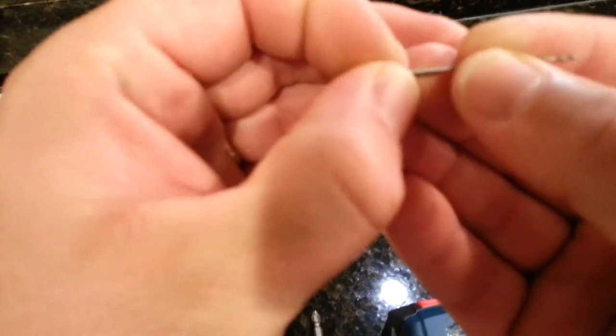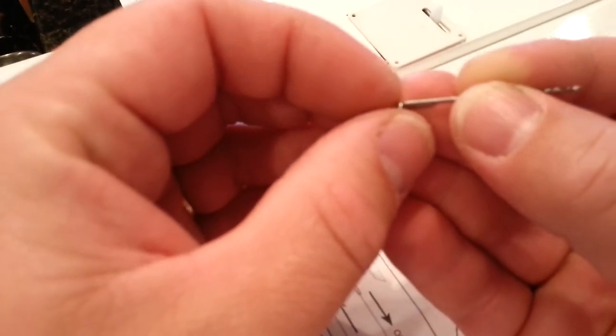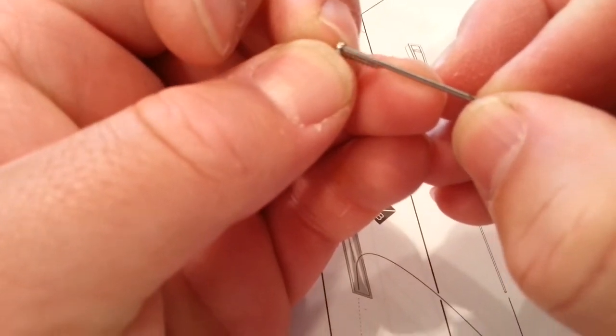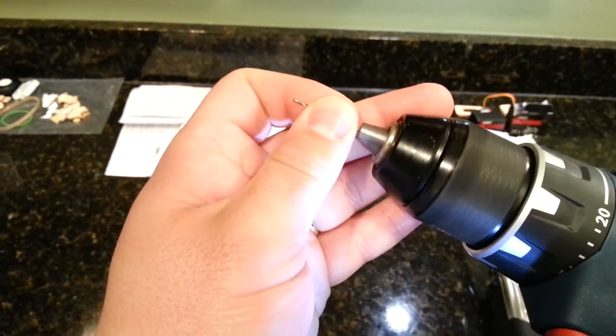So we'll just get this small drill bit here and then we'll just size it up with the shaft of the, so you guys can see that. I'm going to go into the light. You can see that's going to allow that balsa wood to crush a little bit around it. But you know what? I'm okay with that. I think it's going to be fine. We're going to do that. And that's too small for the chuck.